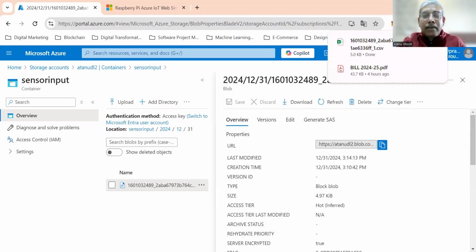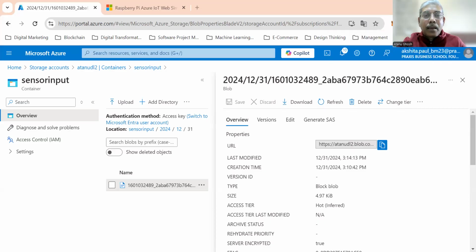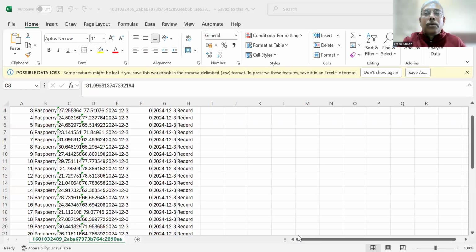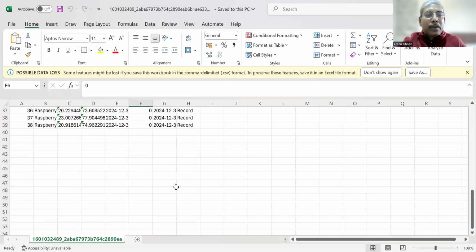We've downloaded the data as a CSV file. And just go and check whether the downloaded file is having sufficient data for us to work on it. You can go back and check that this is the data that has been downloaded, and we can do visualization on this data.